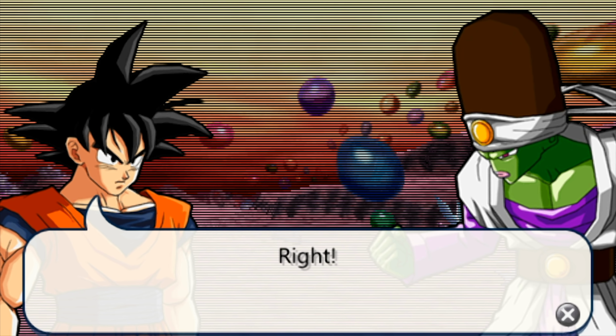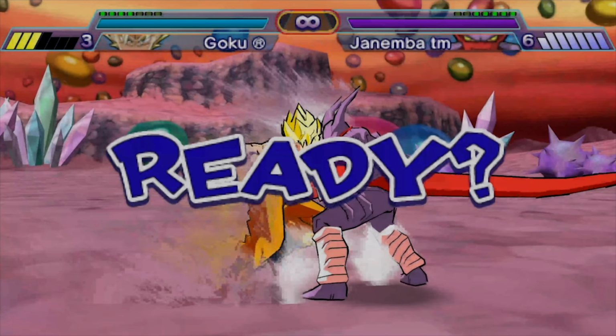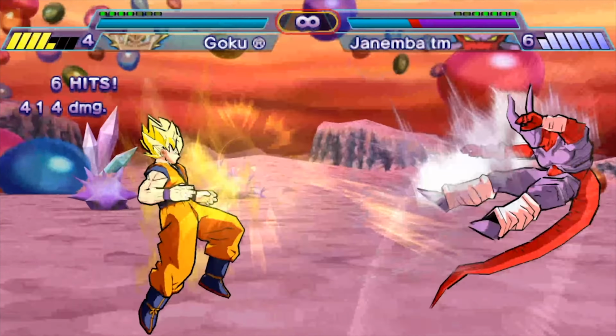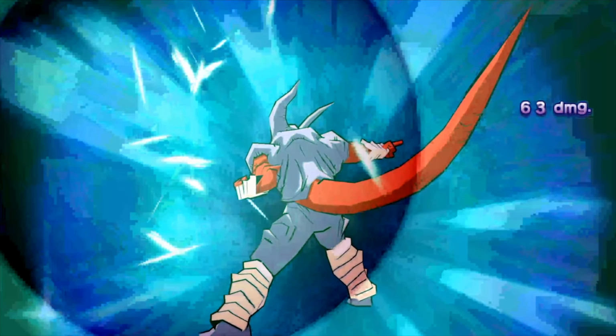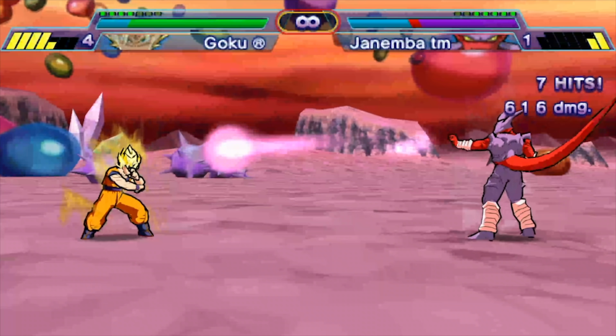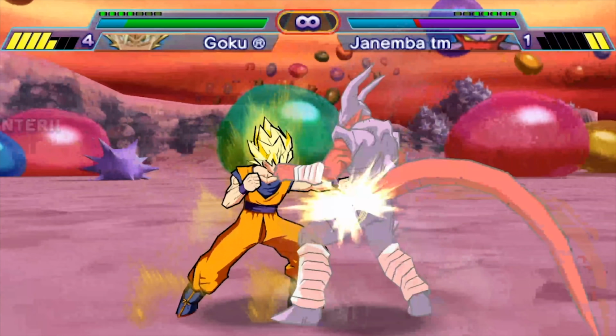Let's go. What the hell is he talking about? He can't follow energy with his. What? I don't know. I should have probably kept reading. Oh, Janemba's here all of a sudden. No, stop. It's too early for that. Wow. All right. At least I have a blue life.